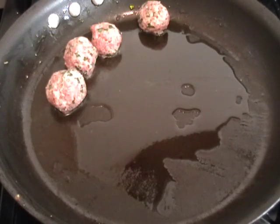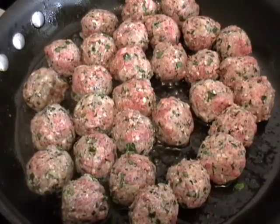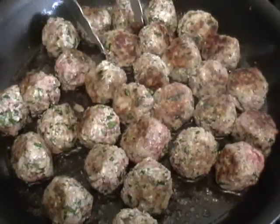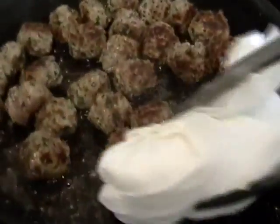And by the way, the person that sent me the email told me that balls don't have sides. Come on, you must have something better to do. I know balls don't have sides, but you know what I mean. Brown them on all sides. Brown them on all surfaces.